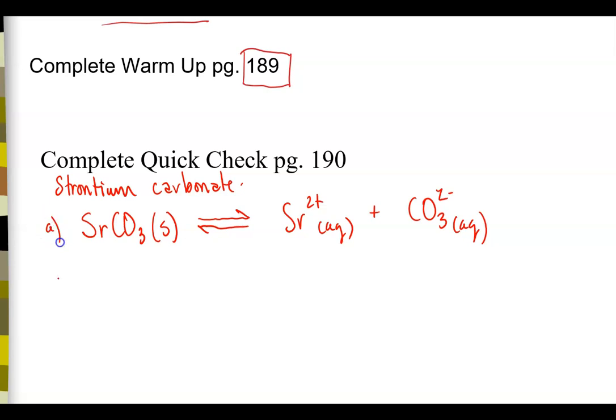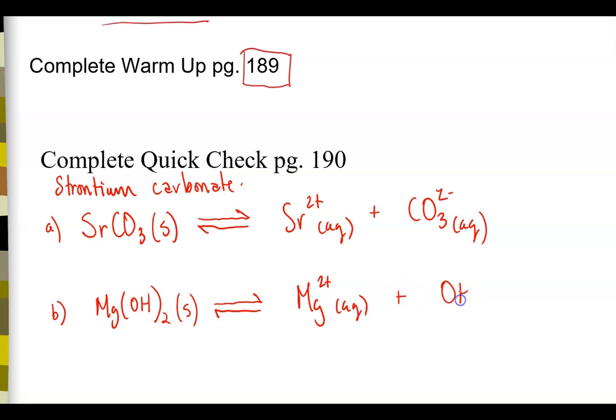I'll do B as well. So let's look at magnesium hydroxide, which is also known as milk of magnesia. So when you had an upset tummy and you drank that chalky, pasty stuff, that's magnesium hydroxide. Makes your upset tummy go away. So you get Mg2+ and hydroxide ions. Notice how the hydroxide ions are a -1, but the Mg is 2+, and you've got 2 hydroxide ions that are produced for each magnesium hydroxide.